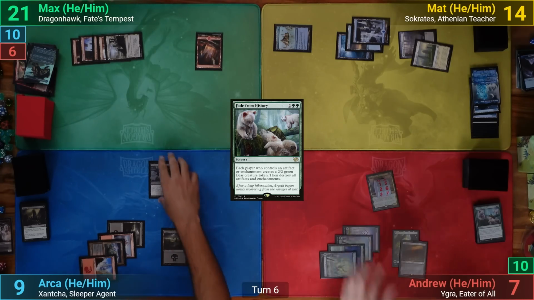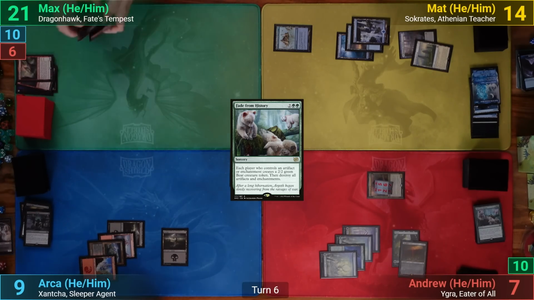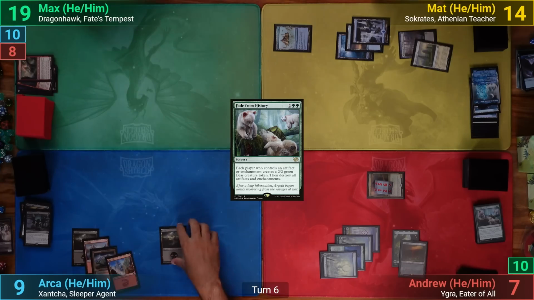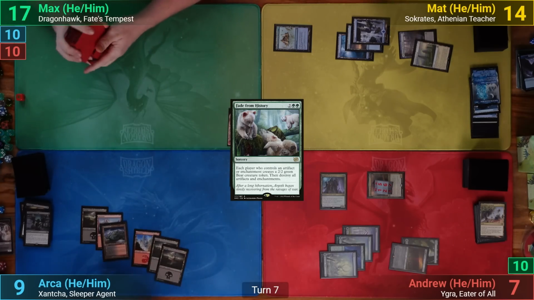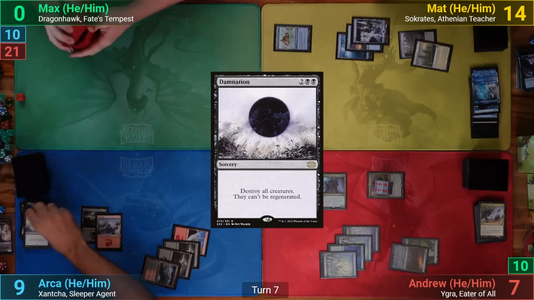I then go to combat and swing Ygra at Max to take him out, and with that done, I pass to Arja. Arja draws and plays a Swamp. He then casts Damnation, wiping the board, i.e. Ygra, and then passes to Matt.